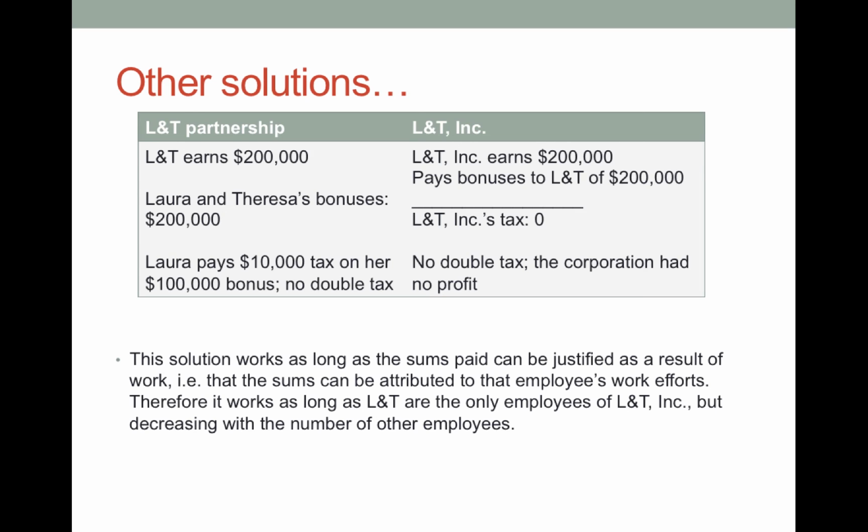There are 100 more people who helped generate that money. So, if they tried to call it bonuses only to the two of them, Laura and Teresa, the IRS might be annoyed and they might call this disguised dividends. The IRS may say you're really paying yourself profit that the company earned, not just through your efforts, but through the efforts of 100 other people. And we, the IRS, are not amused. We're going to penalize you, tax you, and anything else the IRS can do. So this solution works only as long as Laura and Teresa made bonuses or other employee benefits to themselves commensurate with their true contribution to the company.